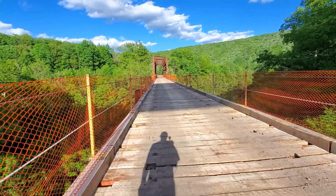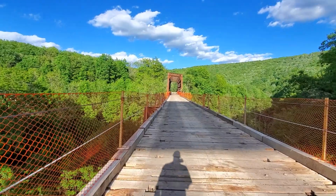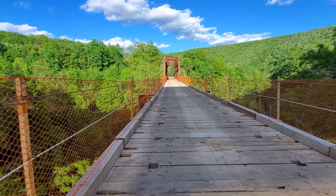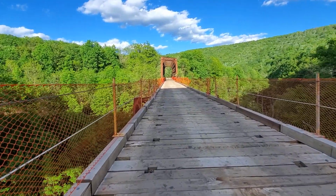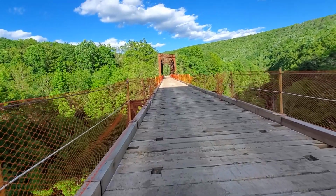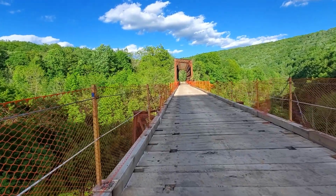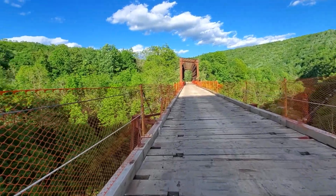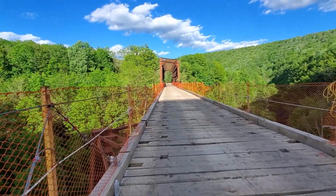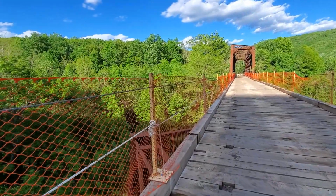So the place we're going, is it another train trip? Our new viewer friend is going to take us to another location just beyond here, but he asked to not be put on camera and not share his name, so we're going to respect that and see what he has to show us. Apparently there's another bridge about a quarter of a mile away, so we're going to take a peek at that and see if it's worthwhile. So we're going to end this one. I know that'll probably be in another video. Once we get to the other side, we'll probably wrap this one up.